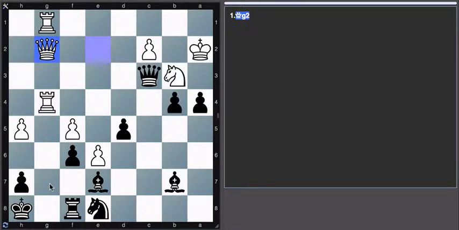So what does he play? Takes, if king b right away, if king b right away, I will play, let's say c2 check. Queen takes, and then I'll just be a piece up.